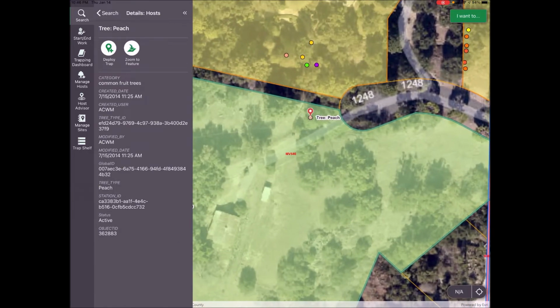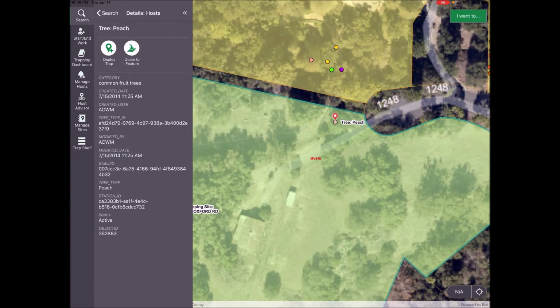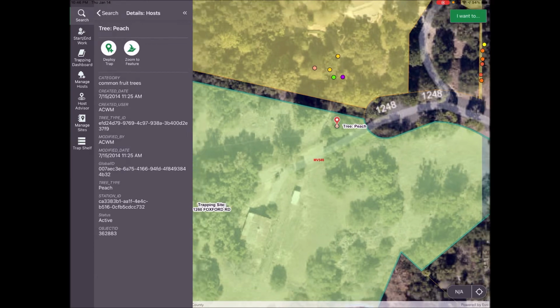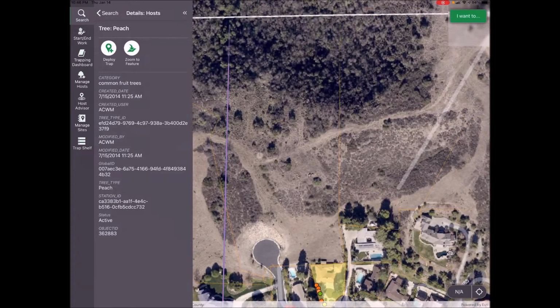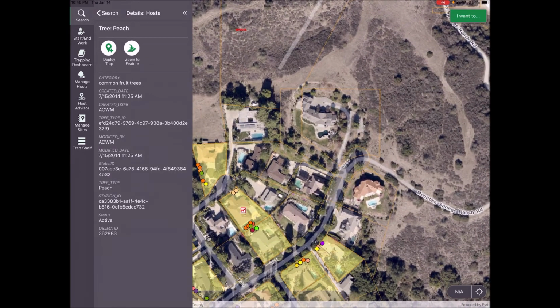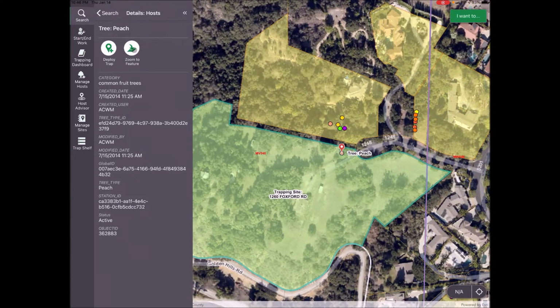If I were to zoom in and do something like this now, the primary reason why we have this function is sometimes when you're out in the field, you may be lost in what you're looking for. So let's say I'm looking for different sites and I'm over here somewhere. Now I don't remember where I am. And that's where zoom to feature comes in handy. Okay, but I've digressed. Coming back, we're going to be looking at the site. We've looked at the tree. Let's go ahead and deploy a trap there.